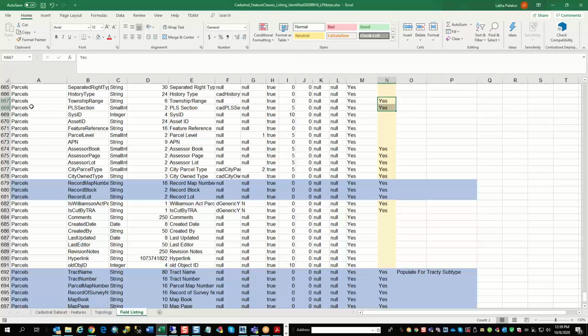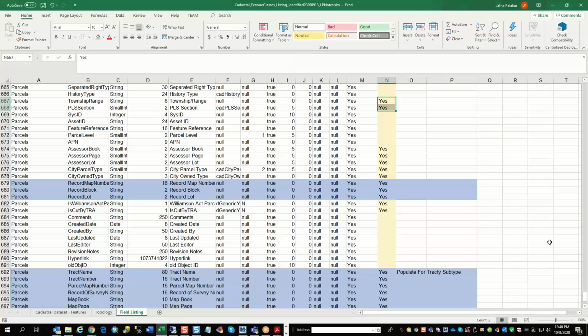Now these numbers are going to be annotated on the map that we're looking at right now. They're just turned off and the APNs are turned on. We're used to going into the GIS system and turning on the APNs, and the map book page and lot number would be automatically turned on. So it's just how it is right now. But we're not necessarily going to search by lot, map book, and map page, because most people that are going to be calling us and asking us to look at stuff are not going to know that that's what we're doing. They're going to call and tell us their address or their APN.